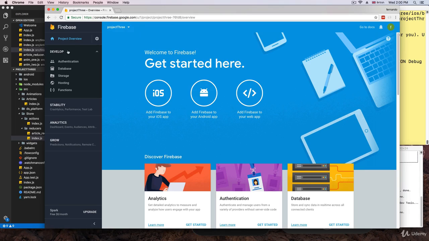Of course, you have a lot of tools we can use with Firebase. But the most important tools we're going to be using are under Develop. And we will be using database and authentication. Much later, we're going to see how storage and functions work, because we need to do something here with storage and functions. So the one we care about right now is the database. Then we will do authentication.